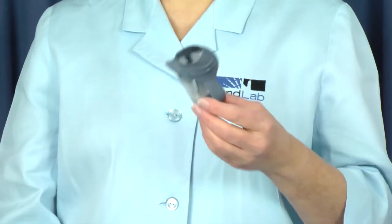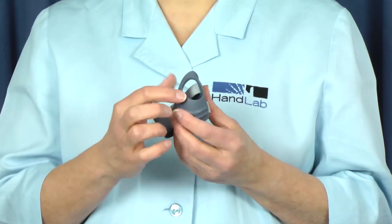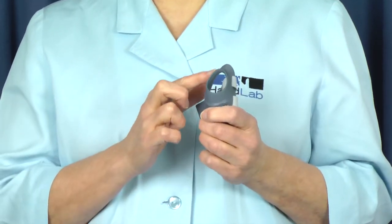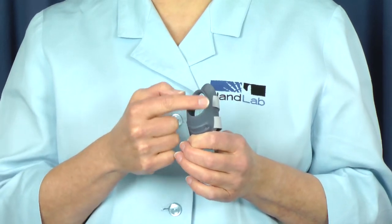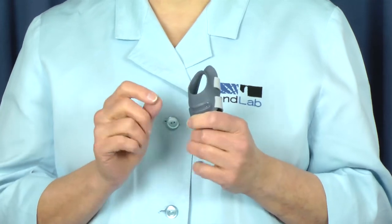We're going to look at a patient for whom the Metagrip is not appropriate because it cannot be fitted to all shapes, sizes, and contours — especially those patients who have significantly progressed disease of the CMC joint. Although the Metagrip is made such that it does not normally need trimming, there may be unusual circumstances when a patient needs an edge to be lower — for example, pathology at the MP joint of the thumb where the thumb hole feels a little tight around an enlarged joint. After the patient has worn it for a trial period, you can trim off the height of the thumb hole. But keep in mind, as soon as you do this, any warranty with the manufacturer is voided.